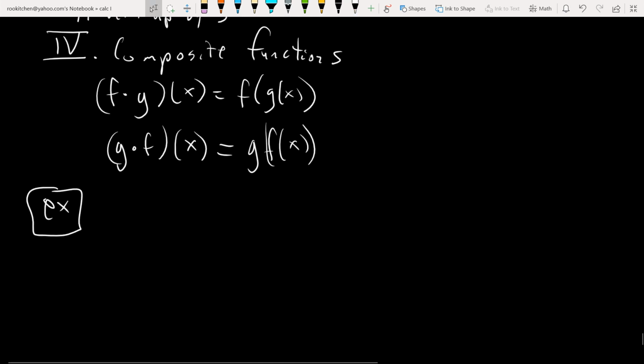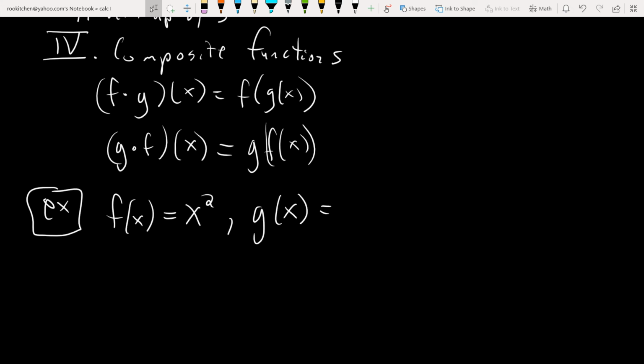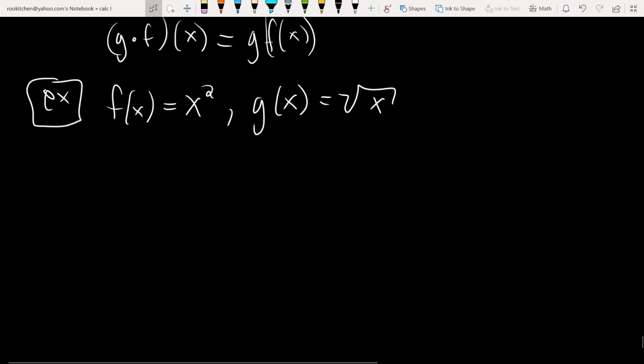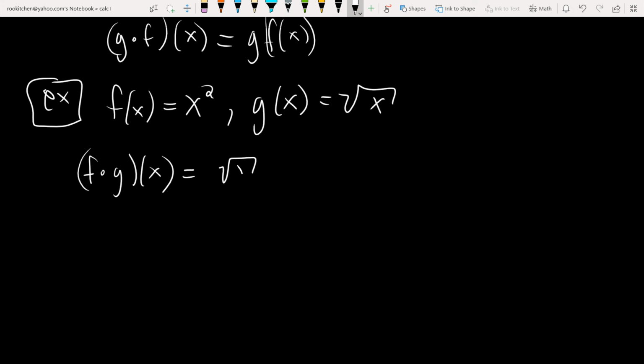It's not necessarily 67 anymore. We have f of x equals x squared, and then g of x is the square root of x. Okay? And the problems in the software will ask you to find the composites. So f of g of x, and then are they the same? Okay, here we go. F of g of x. So I'm putting g inside of f.